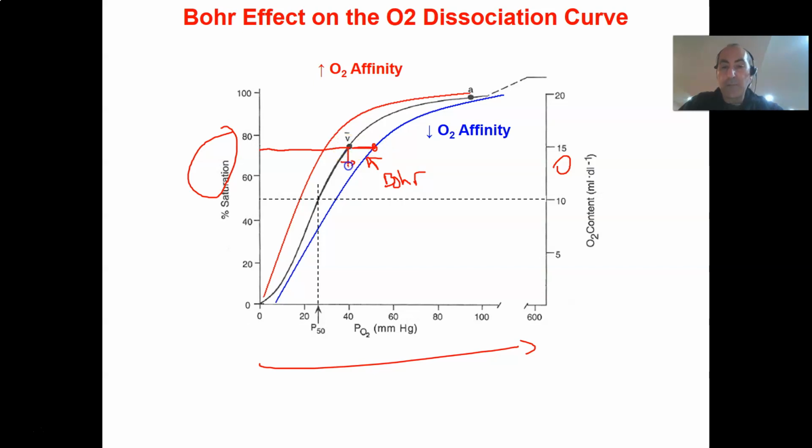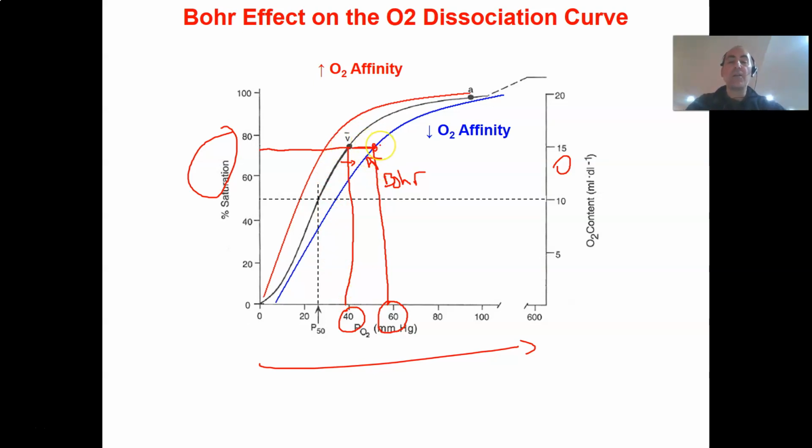If you draw a line from each of these straight down, what you'll notice is that when you have a rightward shift, the Bohr shift, this blue curve, you can dump oxygen at a higher partial pressure. So normally you have to go lower. You have to go to a PO2 of 40 to dump the oxygen, seen here in this black curve.